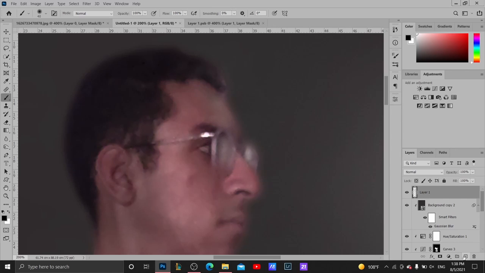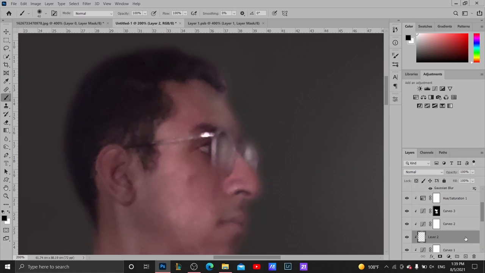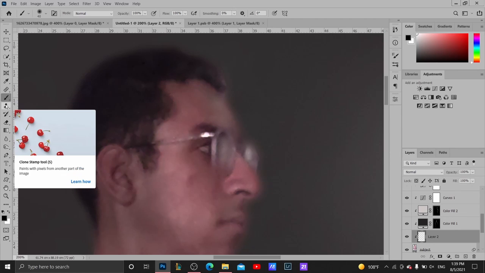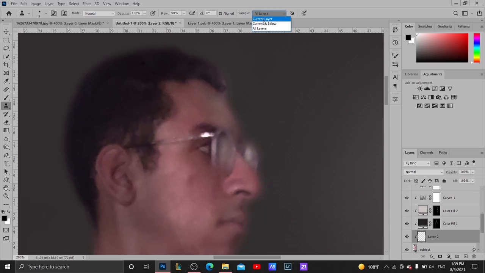We will go and create a layer, and then we will move it down here, down again, and then we will go and choose the clone stamp tool and sample from current layer and below.